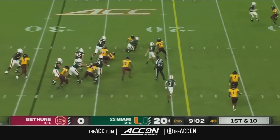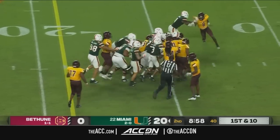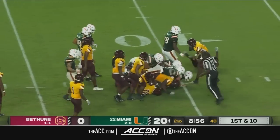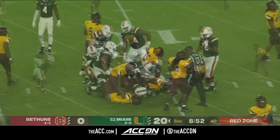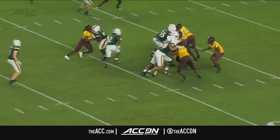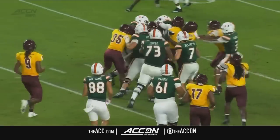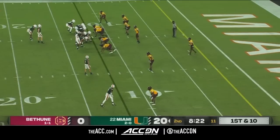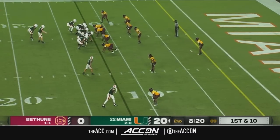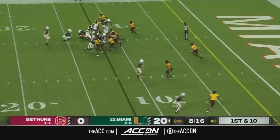Gets it again. Big hole on the left side, dragging defenders, and gets another first down and he's still going. What a run there. Get behind and keep pushing. But Donald Chaney just does a great job of bursting through the hole. And then you see everybody come to the party to try to get as much yards as possible. Van Dyke, 3 big plays in this game to his roommate Xavier Restrepo. 1 of 20, 1 of 26, and 1 of 21 yards.